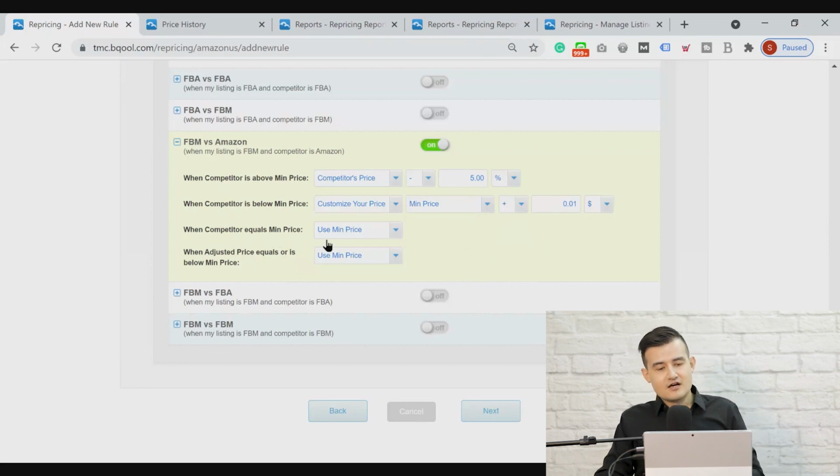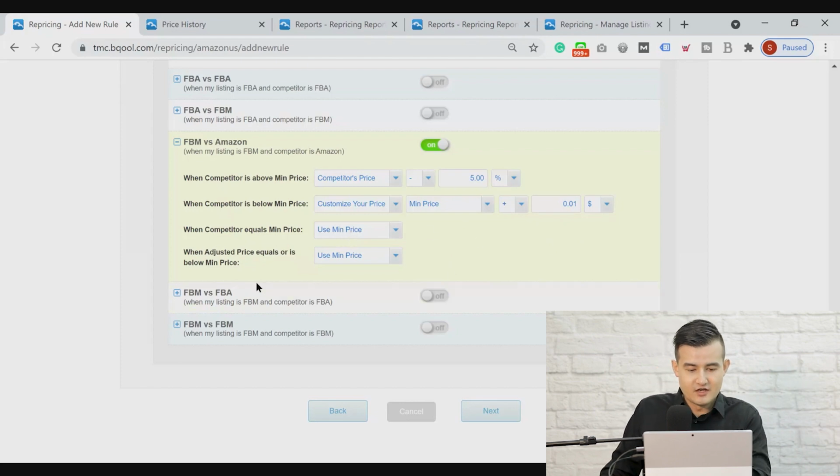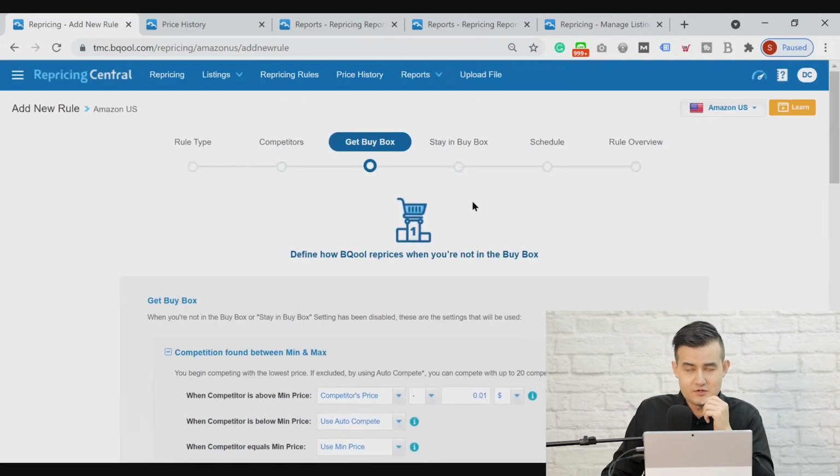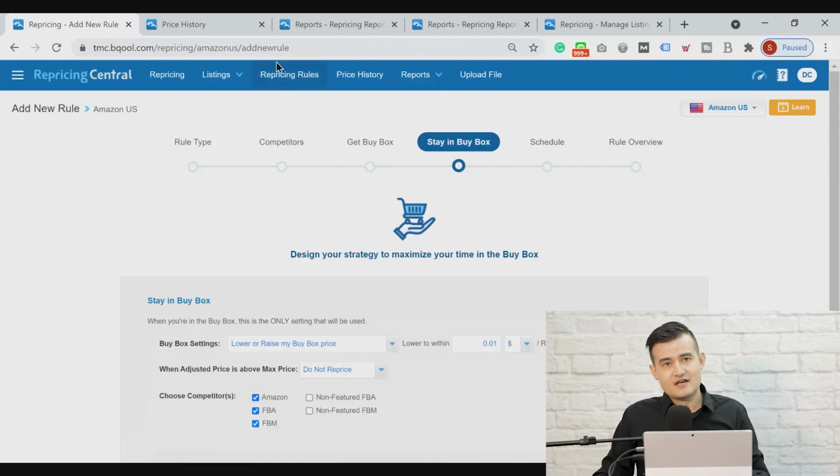Now, something for your information is the adjusted price is equal to or below the min price. Okay, so it means that it safeguards you. You're not going to go below your min price, even when you're competing against Amazon, but you're very likely going to have to compete very aggressively. So that's why we would recommend you to use the AI repricing using the aggressive rules, because then you're more likely to know what the Amazon price is because it profiles them. And then you're able to get the buy box a lot quicker rather than using these manual resets.